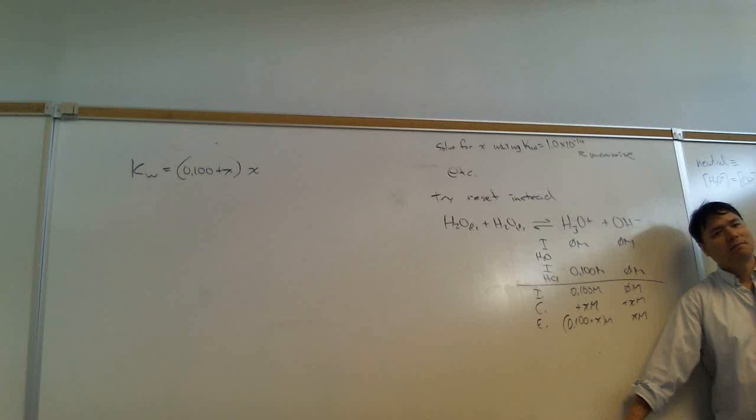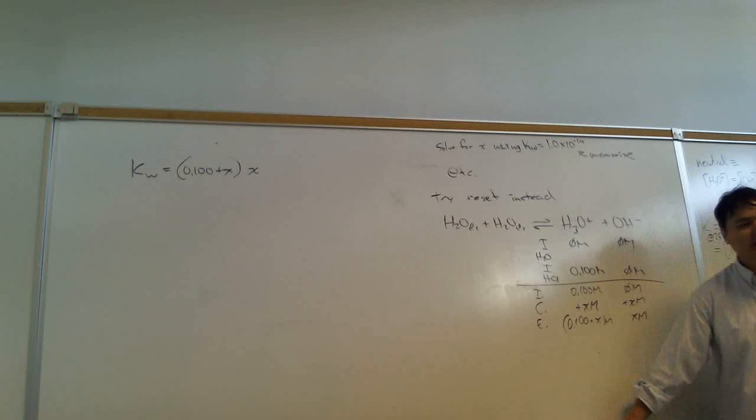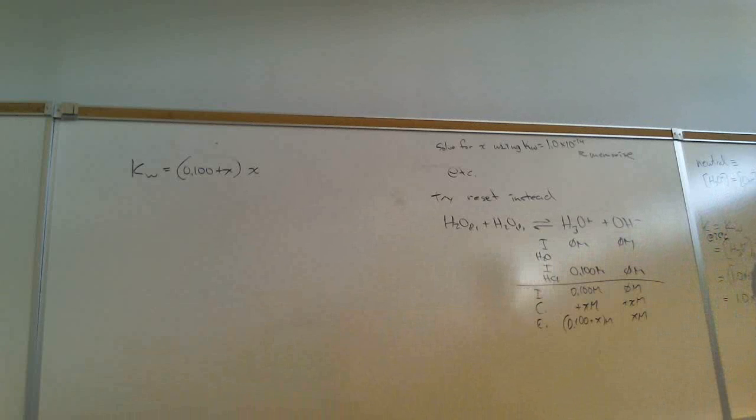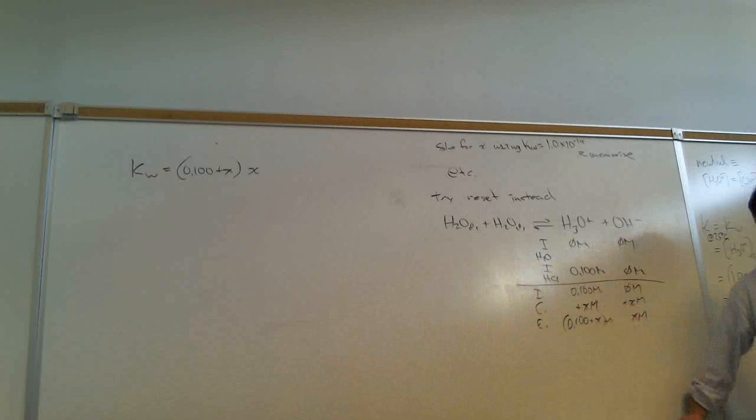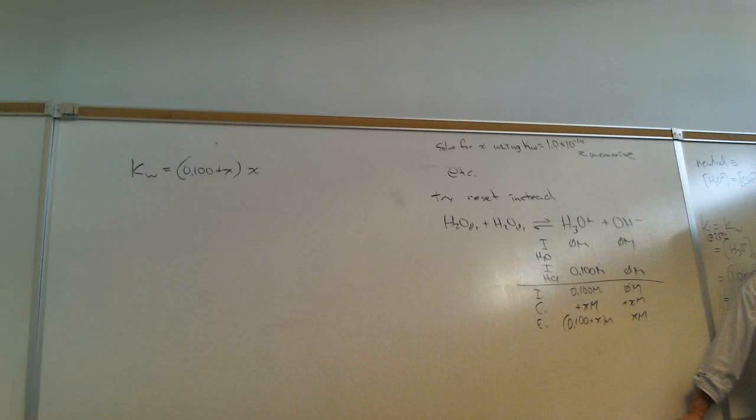Very small. In fact, do you expect x to be about 10 to the minus 7? Exactly equal to 10 to the minus 7? More than 10 to the minus 7? Or less than 10 to the minus 7 molar? Less is right. In fact, I expect it to be a lot less. Why? There's not much of it.